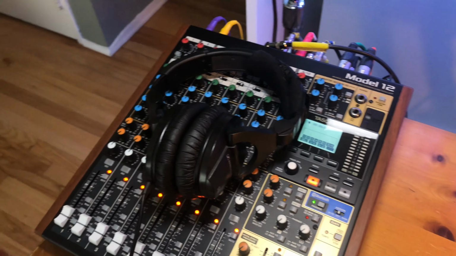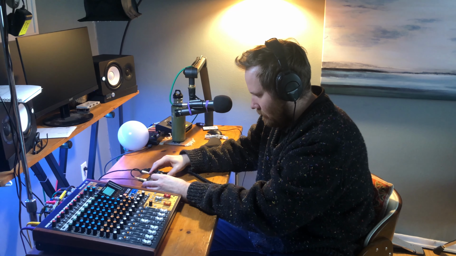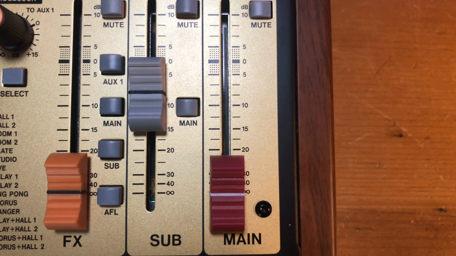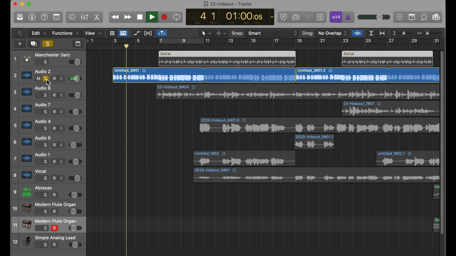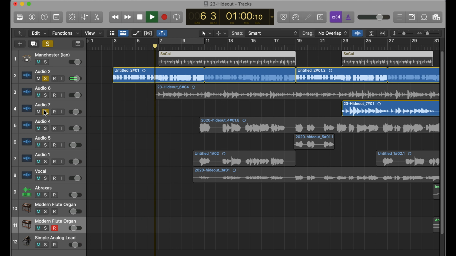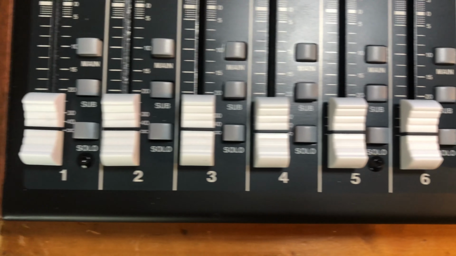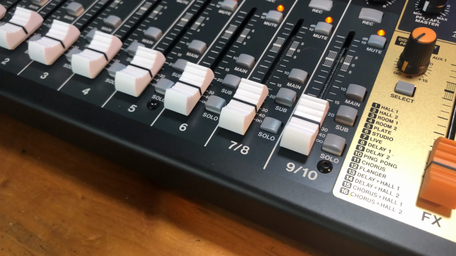Model 12 headphone routing can be tough to figure out depending on your needs. What I found works best is using the sub output for headphones. Why is this the best option? These buttons allow you to select which bus a channel gets routed to. Main is main bus, sub is sub bus, and solo is solo bus, but solo bus is where things get confusing. If you've worked in a DAW before, you might think that the solo buttons solo this channel and mute all of the other tracks so you can listen to this track soloed or by itself. But by default, this is not how the solo buttons work. By default, the solo buttons route a channel to the solo bus when pressed.